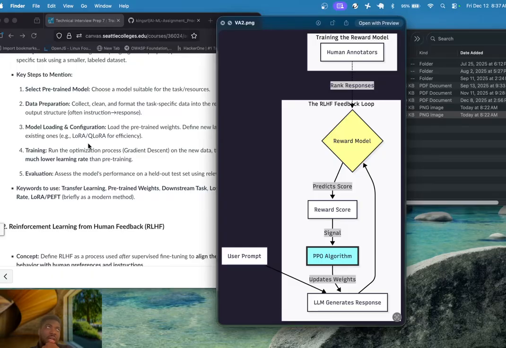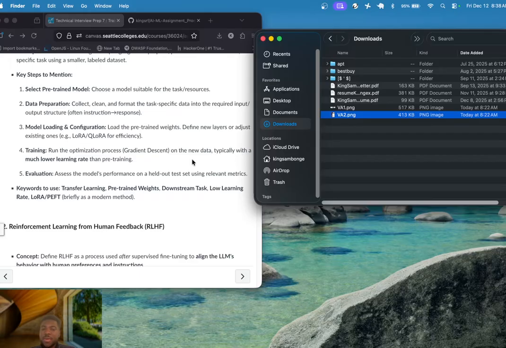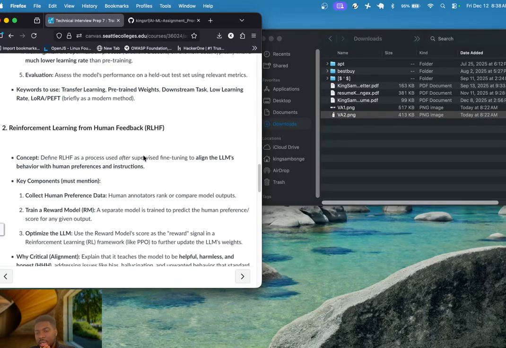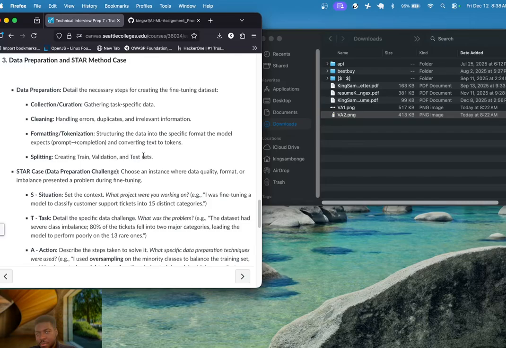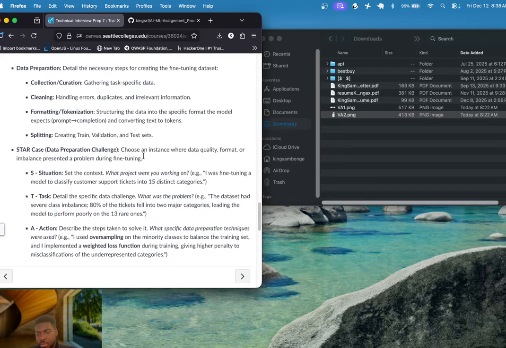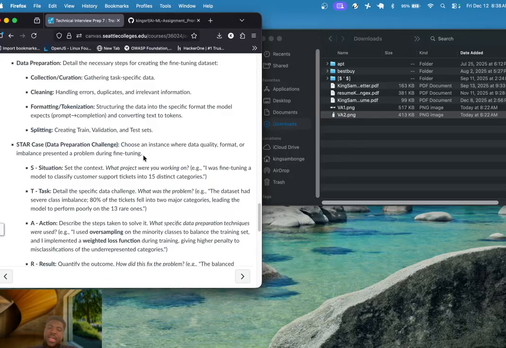Data preparation is often the most labor intensive part of the pipeline. To prepare data for fine tuning, we go through collection and curation, gathering domain specific text, followed by cleaning to remove errors or duplicates.